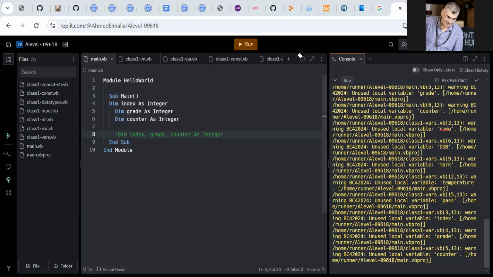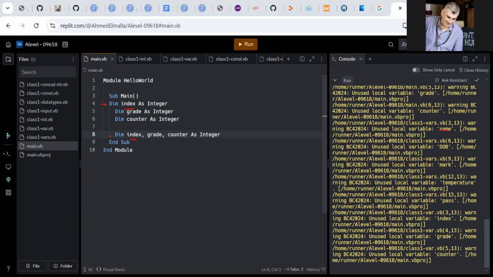What we want to say is that if we would like to remove the comment here, Visual Basic does not allow us, and most programming languages like that don't allow you to define a variable name 2 times within your code. So you cannot define 2 variables called index. It has to be 1 only. And that's why I was commenting that line. So either I define it this way or this way.